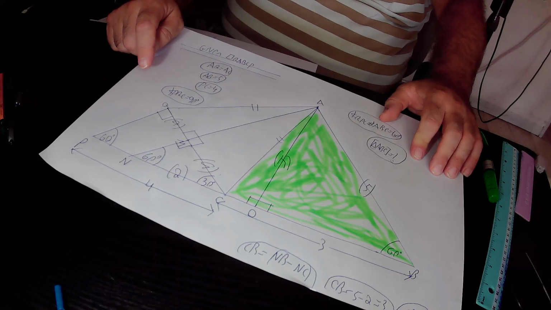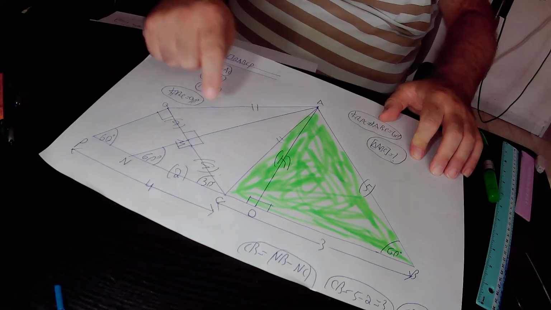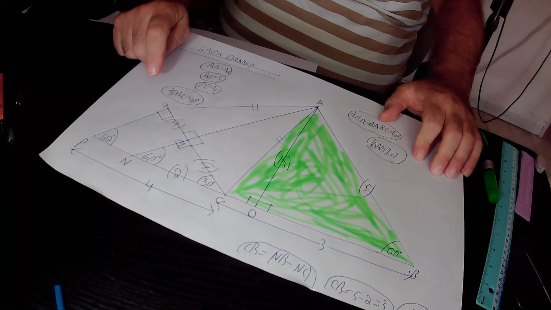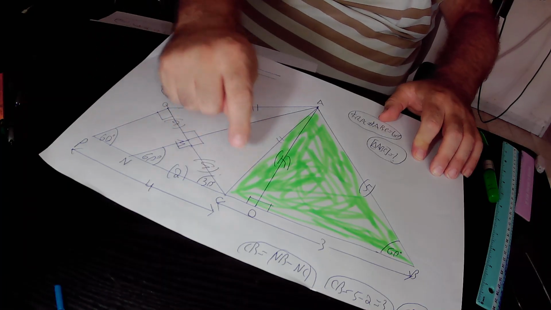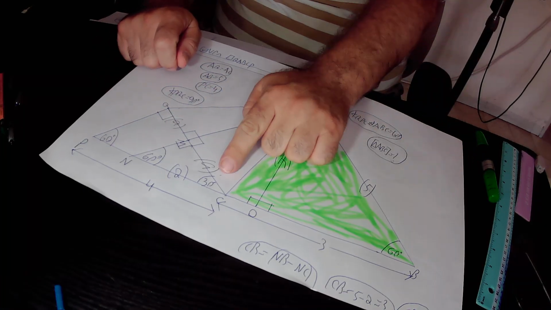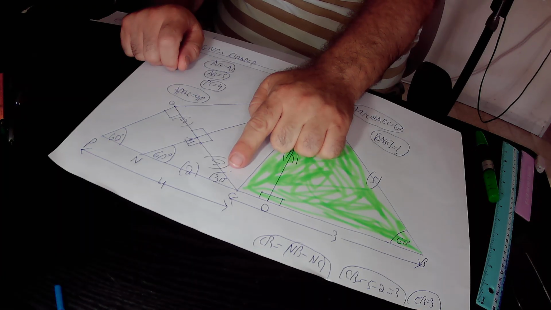It is very easy to see that the big right triangle QPC is similar to the small right triangle, triangle MNC. I will explain anyway why. First of all, this is angle C, which is equal to 30 degrees in its size. Angle C is a common angle that belongs to both triangles. So you can write down that angle C equals itself as a common angle that belongs to both triangles.